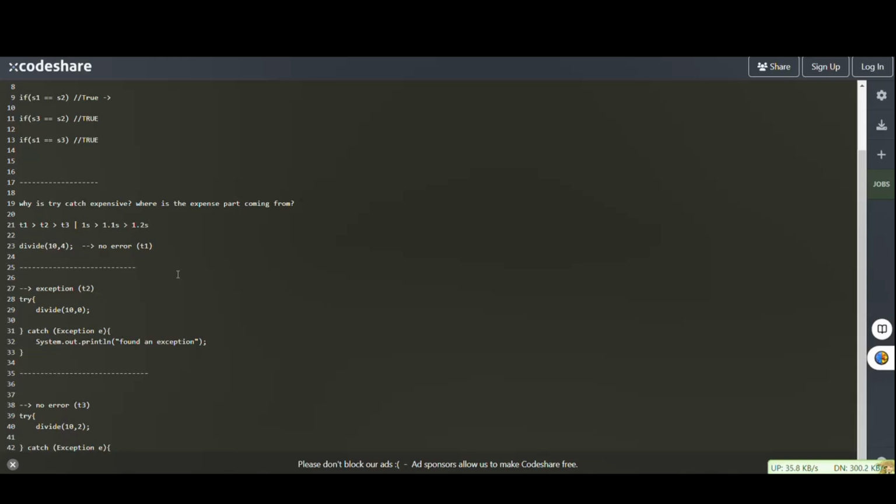So why do you think T2 would be faster than T1? Just because of the same reason: since we are throwing the exception, we are not really executing the method as such. Although the execution happens at the end of the call stack, in this case the call stack is not yet completed, and we see that the denominator is 0. So we are basically catching the exception and then throwing. Got it. Understood.